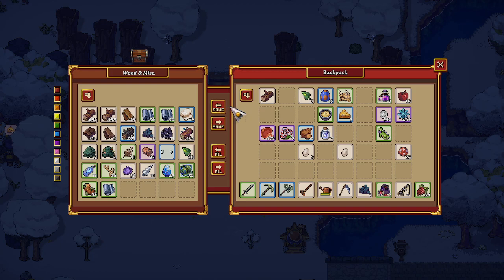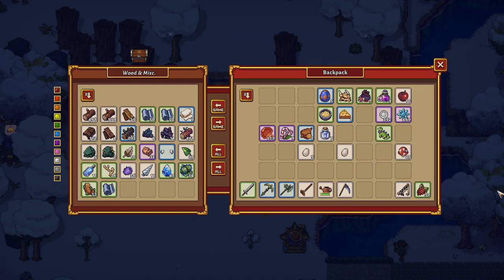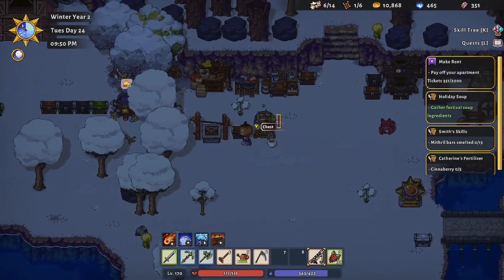And can we put anything away in here? We can put these rocks away. Let's move these up. Oh, got some more coffee ready.